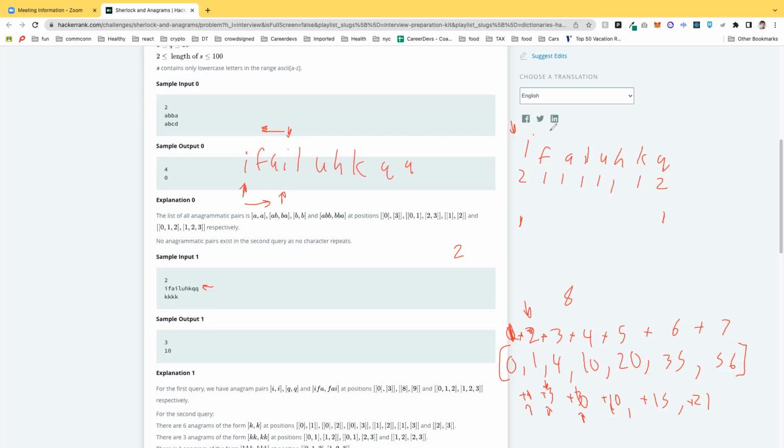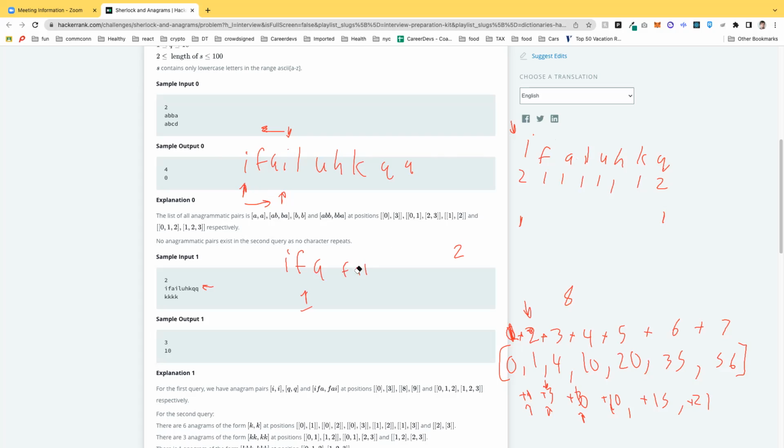Since I know there's only one of each of those, I definitely found an anagram. Since I know there's an I, I'm going to find the first I, go until I find the next I, and make a substring of that. So I, F, A. That's my item, and I know that there's one of those. So I found one.